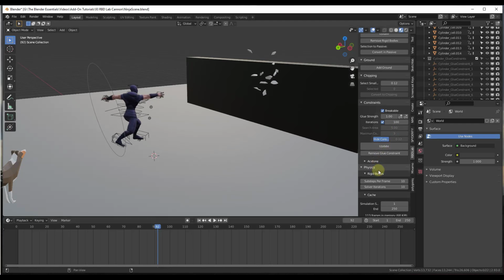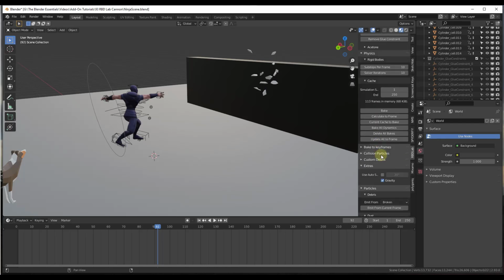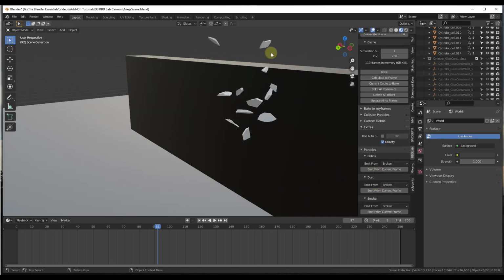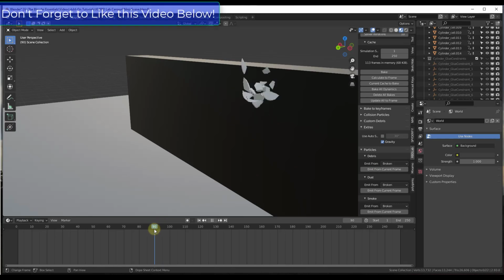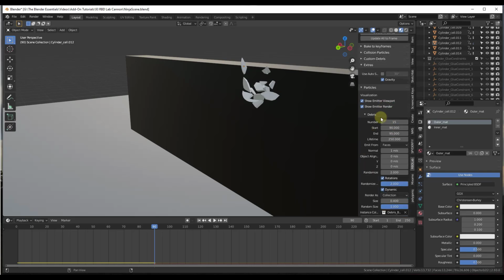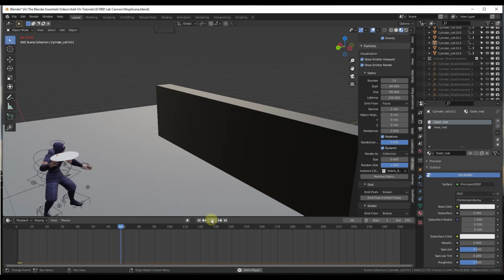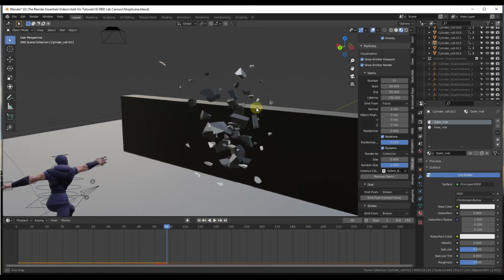And then one other thing we can do with RBD Lab, which is another reason why I'm using this, is if we scroll down, notice how there's options in here to emit debris and dust. So right now this only has 15 pieces in here, but I want some little pieces to come off of this. So starting at keyframe 90, which is where my plate breaks, right here, I want to add debris emitted from that current frame. So when I do that, that's going to emit debris objects when it hits the wall. So now if I run this whole thing, he's going to take the plate, throw it against the wall, it's going to break, and it's going to generate this extra debris.